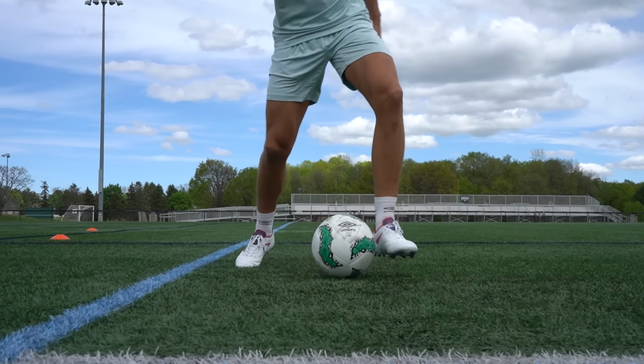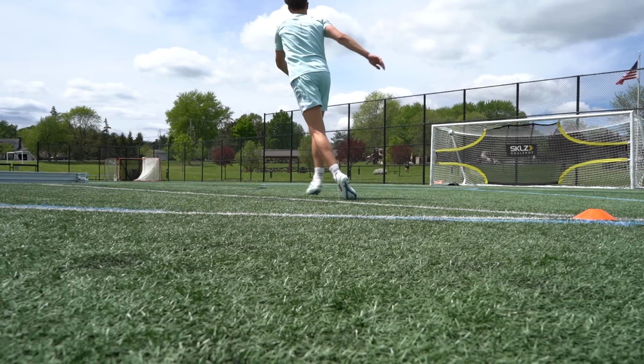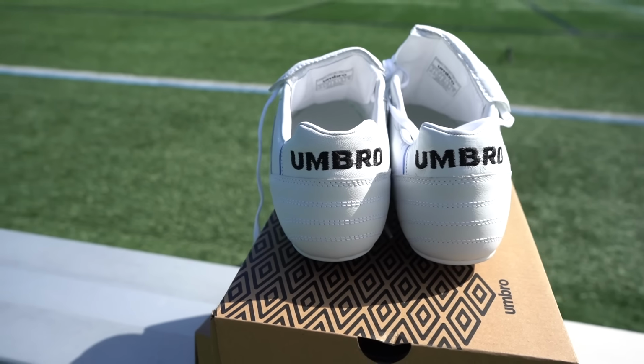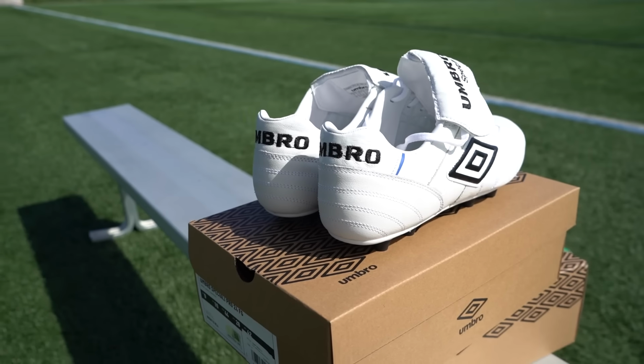So when you're dribbling the ball and striking it, you feel that ball against your foot a lot more. So if that's something you're looking for, you're certainly going to prefer the Toccos over the Specialis. But if you're looking for that old school heritage padded feel, the Speciali are pretty tough to beat in terms of what's on offer in today's market.